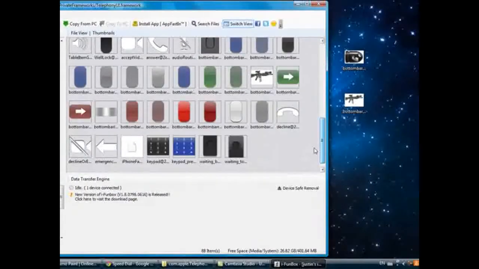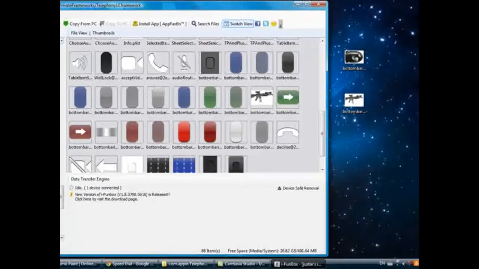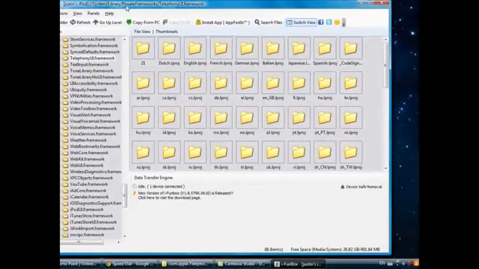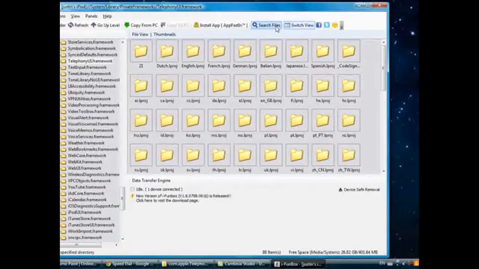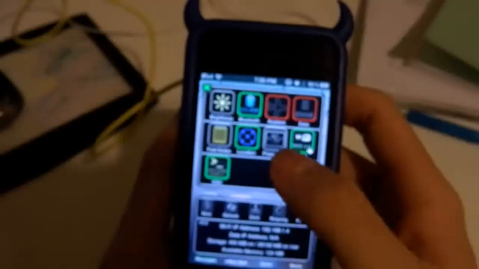After you delete it, you're pretty much done. I suggest you refresh right here. Then you want to respring your iPod or shut down. Alright guys, as you can see, I turned it to the original lock icon. Okay, there you go. So let's just respring. After you did what I did, just click on respring or just hold the power button and slide to shut down.